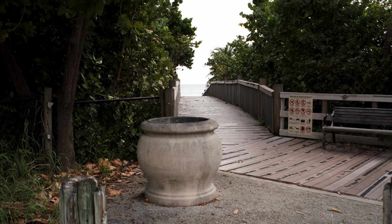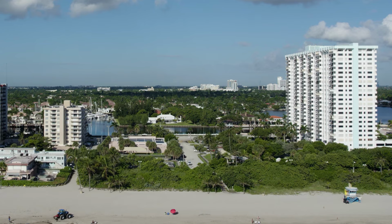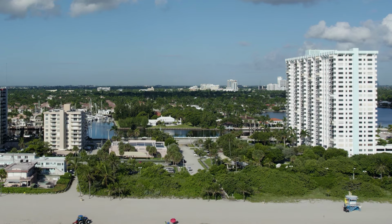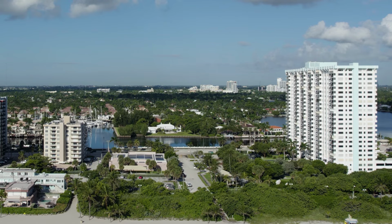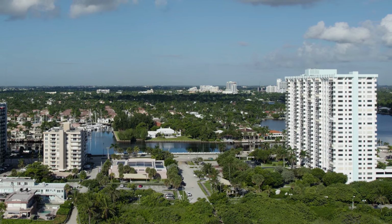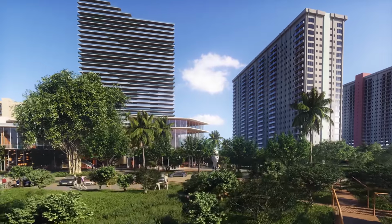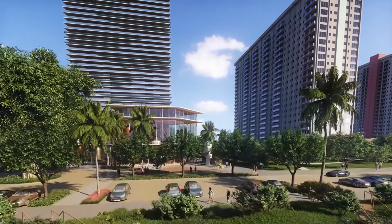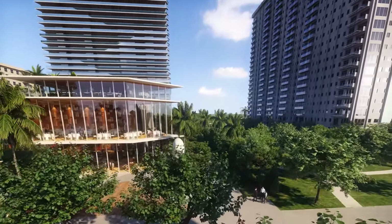So the project is proposing to maintain and enhance public access and public spaces on the site. Landward of the dune, the north-south public access corridor is going to be enhanced with new paving and striping for pedestrians and bicyclists. That area is not encroaching into the dune at all, so the dune feature is going to be preserved in its natural state, except for the reworking of the beach access structures, which will be an improvement to the dune and improved storm protection for the dune and the landward properties.